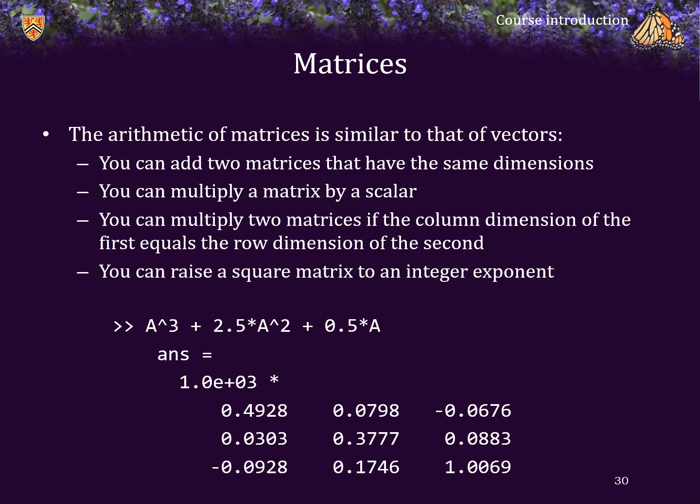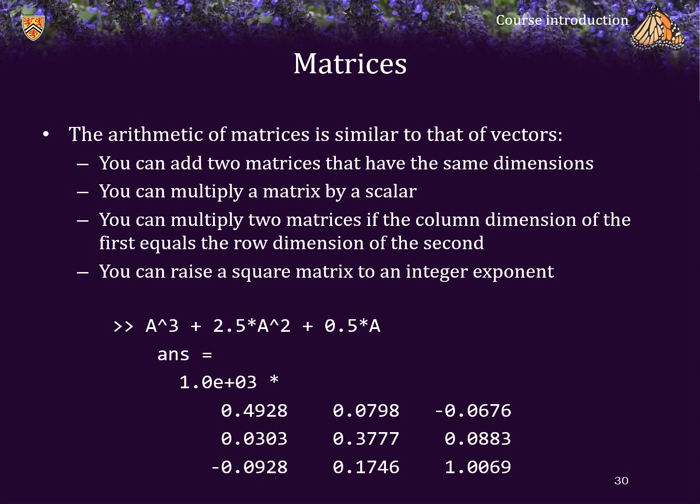Now, this is a way that Matlab simplifies the output when the entries of a matrix are large. So as you can see, we have a 3 by 3 matrix, but right above it, we have 1.0 times 10 to the 3. So the actual matrix is the matrix we see below with each entry multiplied by 1,000. Or in other words, each entry has the decimal point moved 3 places to the right. This scalar multiple will only ever be a power of 10, so that you can still look at the entries of the matrix, and all you have to do is shift the decimal point appropriately.